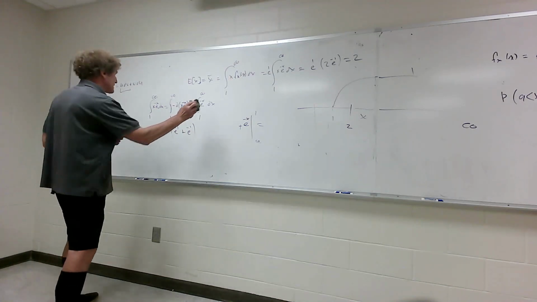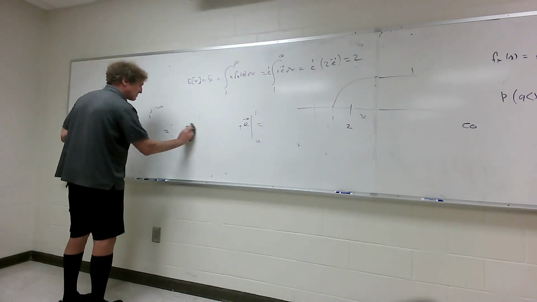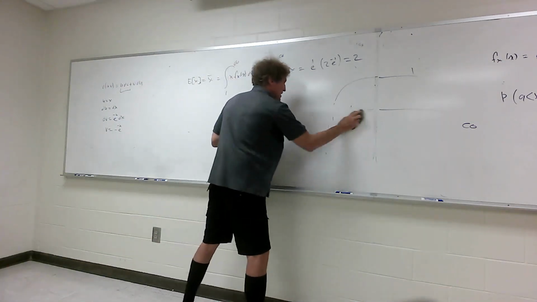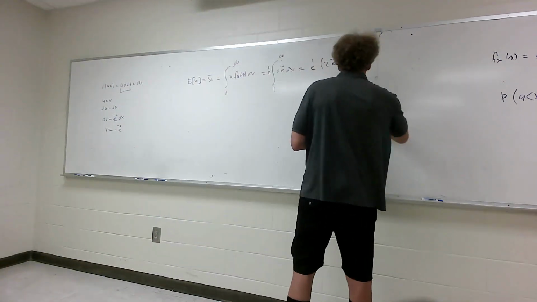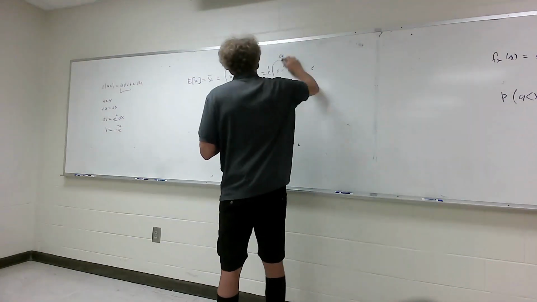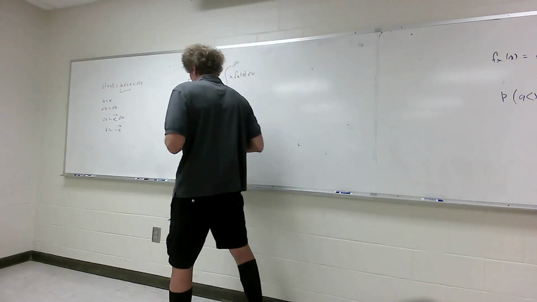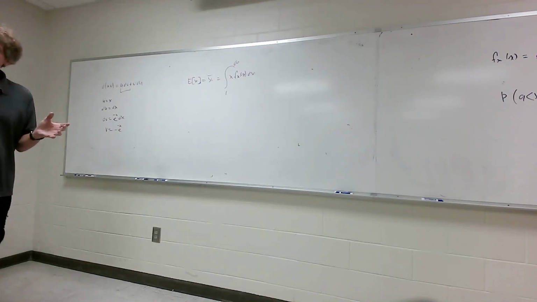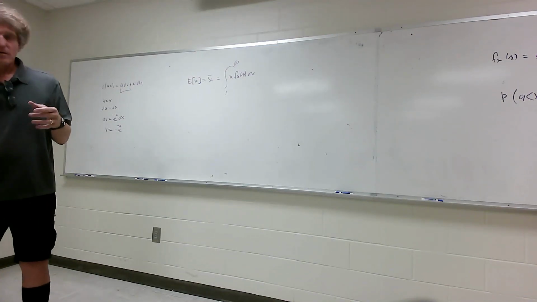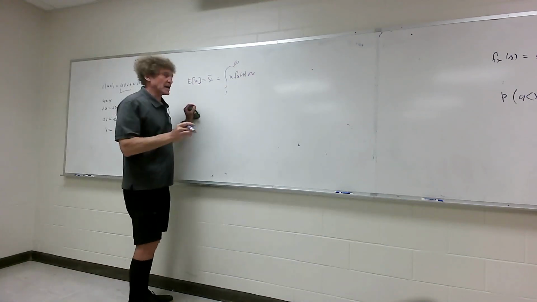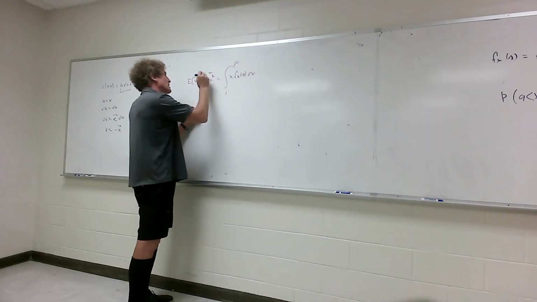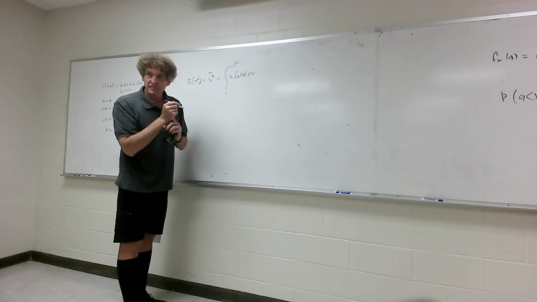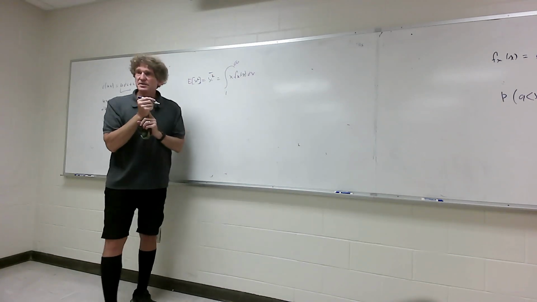X squared. All right, I'm gonna go back to here, but I want to mention, this is a great problem. It's an example of how you have to work this out. Remember, suppose you're given a density function, and out of that, now I ask for the mean value, the mean squared value, and the standard deviation, which is a legitimate thing to ask, right? Okay, so if I wanted mean squared value, it would be this, right? The expected value of x squared, correct, class? Take a moment, make sure you see this.